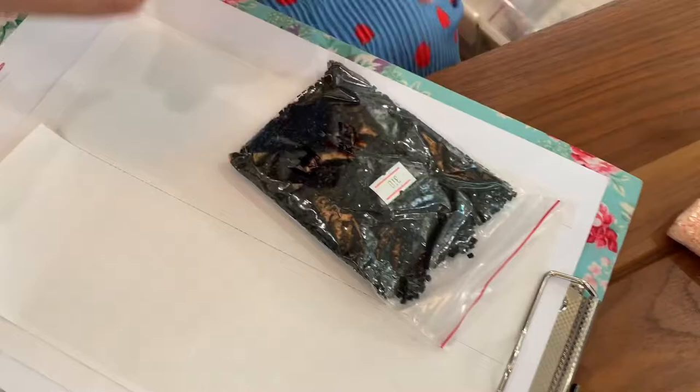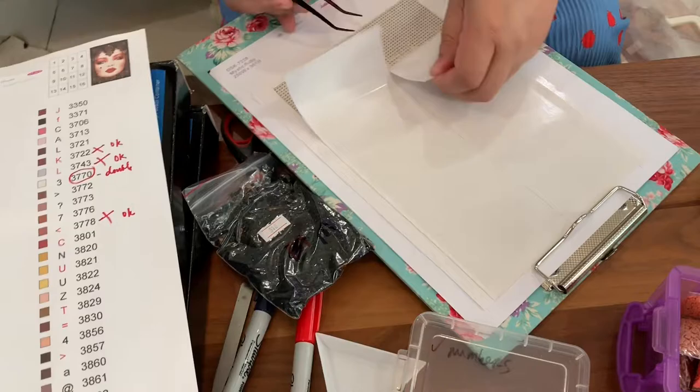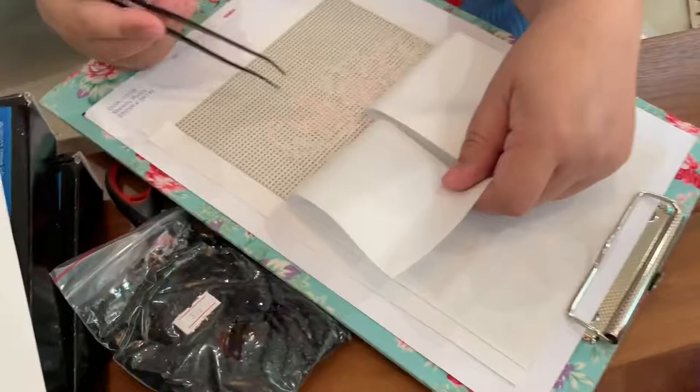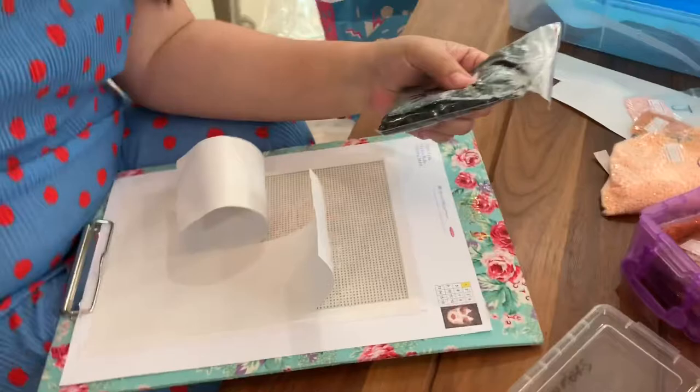So, M. So, titingnan mo muna kung ano yung mga color or letters na nandyan. Like this one. M ka muna, ang daming M. So, ito naman B. So, hahanapin mo naman yung B. B, big. B, G. Pero dahil konti lang siya, mag-concentrate ka muna sa black na M. So, let's start. Here, come here. Ito ang purpose. Ayan.